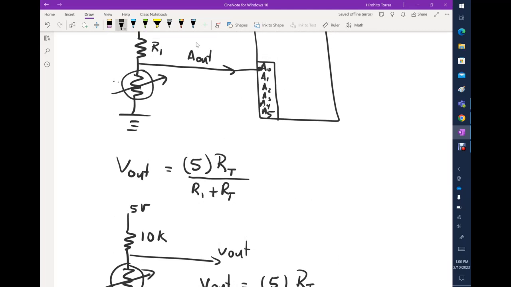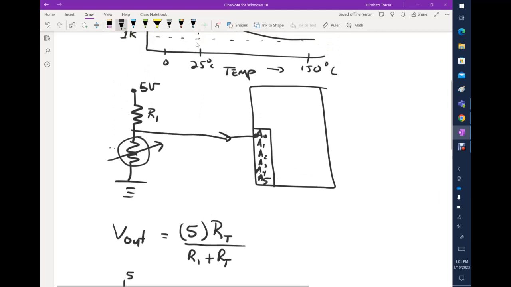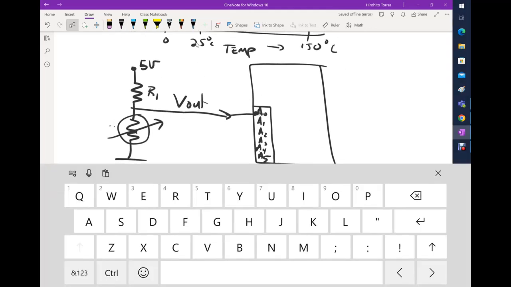this is set at 25 degrees. This is the thermistor, the V out. Let me put it right here, V out. That is going, let's say, to this analog input A0. With that said, let me close this.